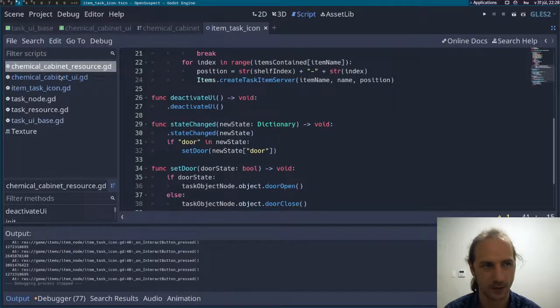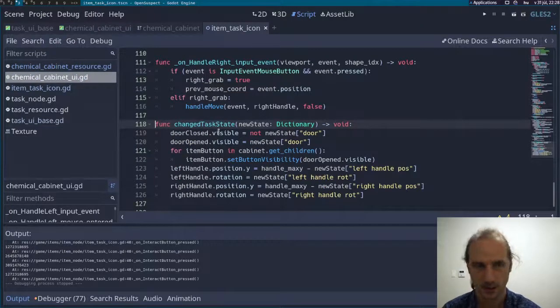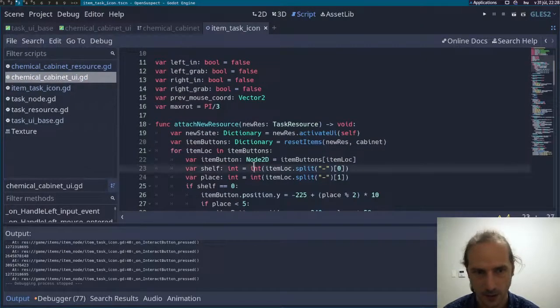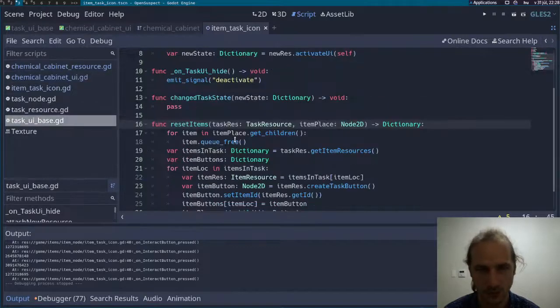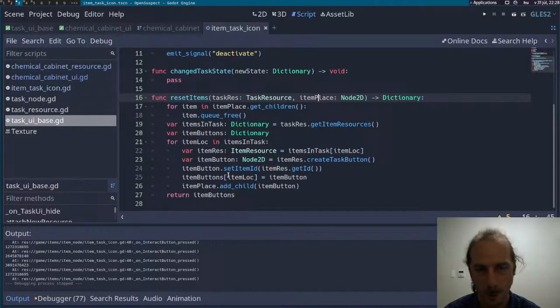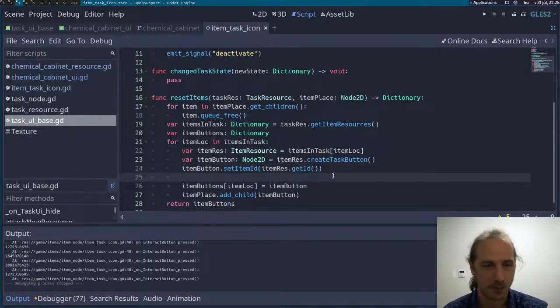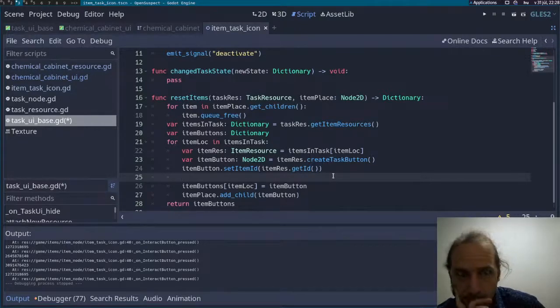Why am I clicking on this absolutely useless thing here? Let's get back to the top. Reset items is what I'm looking for. So for all of these item buttons, we will have to connect the signal to a function somewhere.